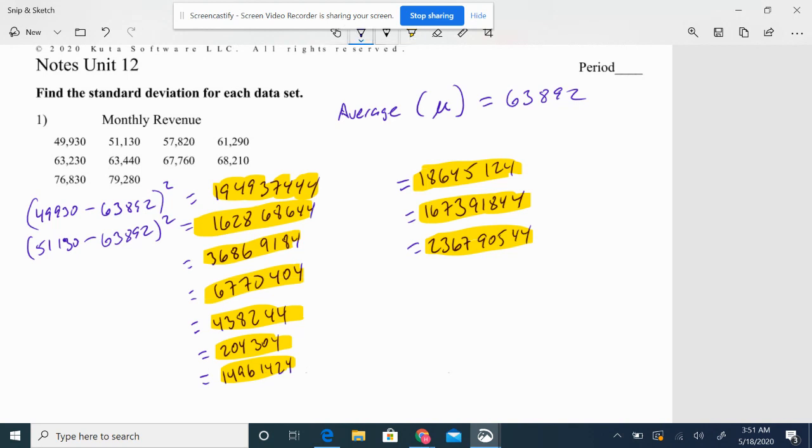Now let me find the average of those 10 numbers. I'm just going to add them all up and then divide by 10. And that's what we're going to call the variance. We're almost there. For variance, there's a Greek letter we're going to use, which is this. So I added them all, divided by 10 because there are 10 of them, and I get 83987716.